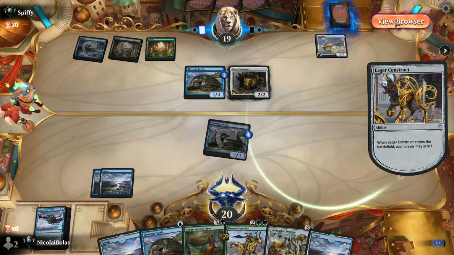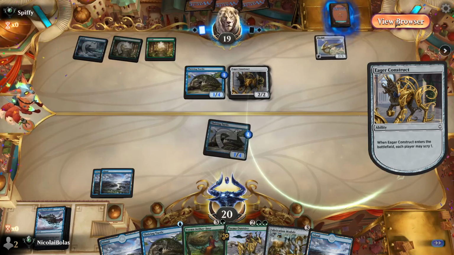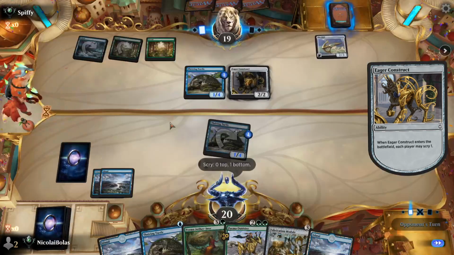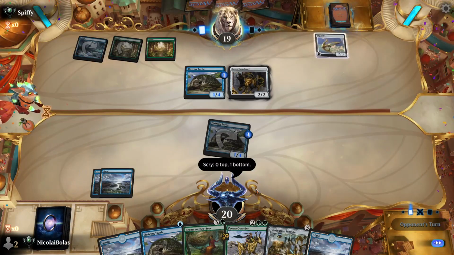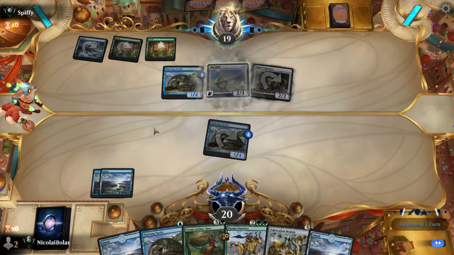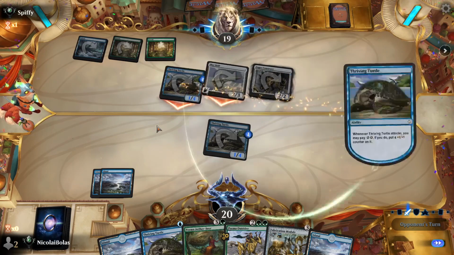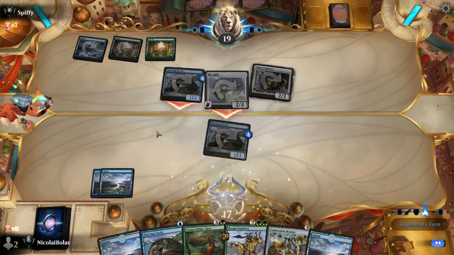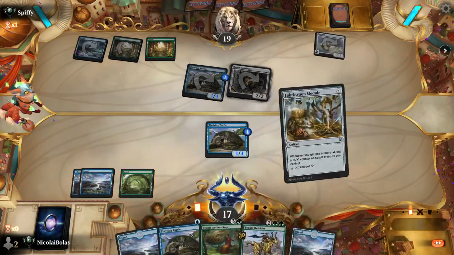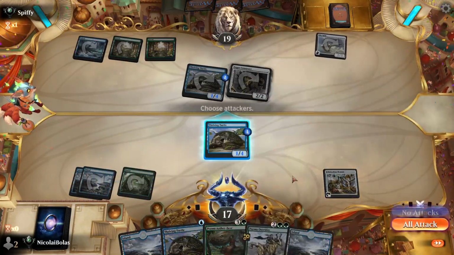Ether Trade Winds. Huh. It is pretty reasonable for me because I can use my Thriving Turtle. I'm just going to put it on the bottom, though. I think I just would rather draw a land. It's like an action spell. But I can go Fabrication Module, then Thriving Turtle, and then Ether Trade Winds something back. There we go. Especially because I need 2 Forests before I can do that.